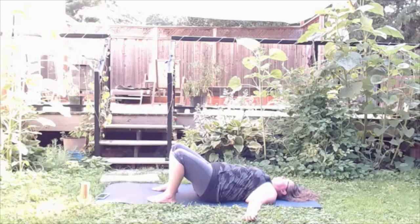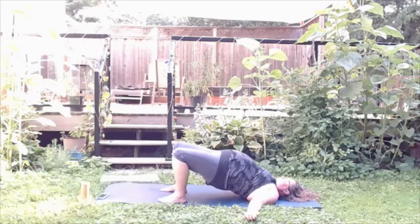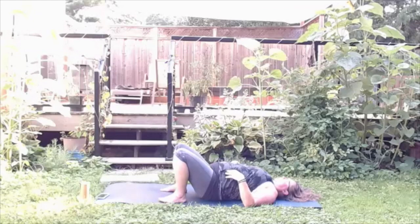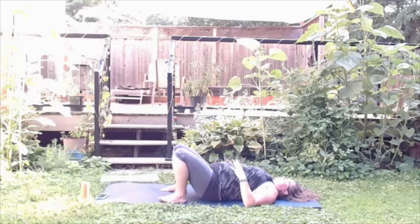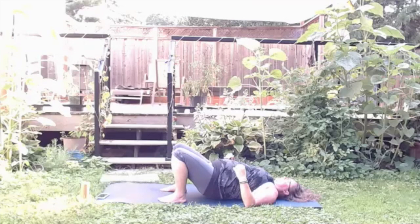You may choose over time to explore maybe lifting a few vertebrae and letting them come down. Or maybe you lift even higher if you're in that want for a little more energy and strength this morning. But no matter how subtly or expressively you're exploring this flowing bridge, those core muscles are still being woken up. No matter which degree you're playing with right now.